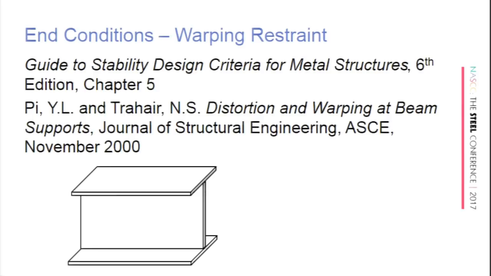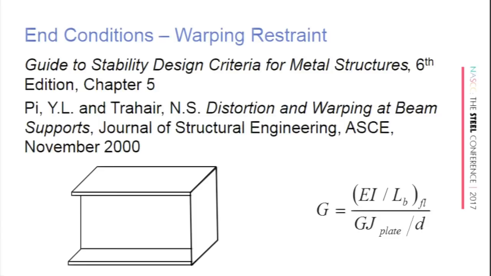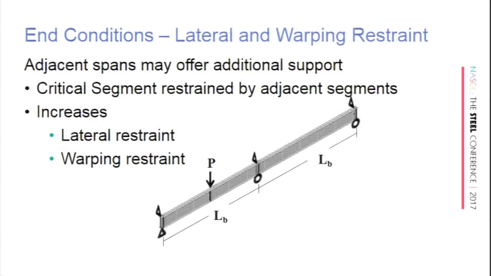Now, that's not the only shape. These warp devices have been looked at over the years. These two references that we'll show you also at the end, the guide to stability design criteria for metal structures, you can go inquire and look at this actually down at the SSRC booth right next to the AISC booth, and it will explain these warping devices to you. And if you want to dig even deeper into the AISC literature, you can find some of these other shapes. One example is just an end plate connection. And there you can see we can calculate our G value for that end plate just by GJ of the plate over the depth of the plate as well. So many more formulations, box stiffeners and other kinds of stiffeners are involved.